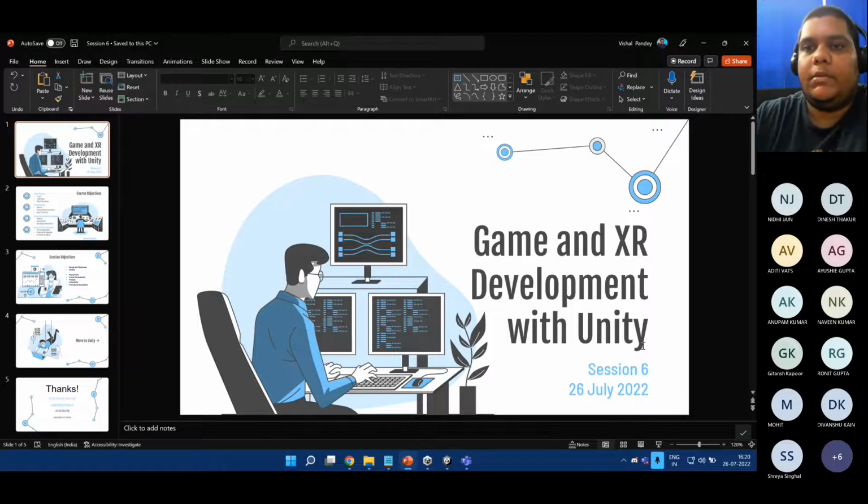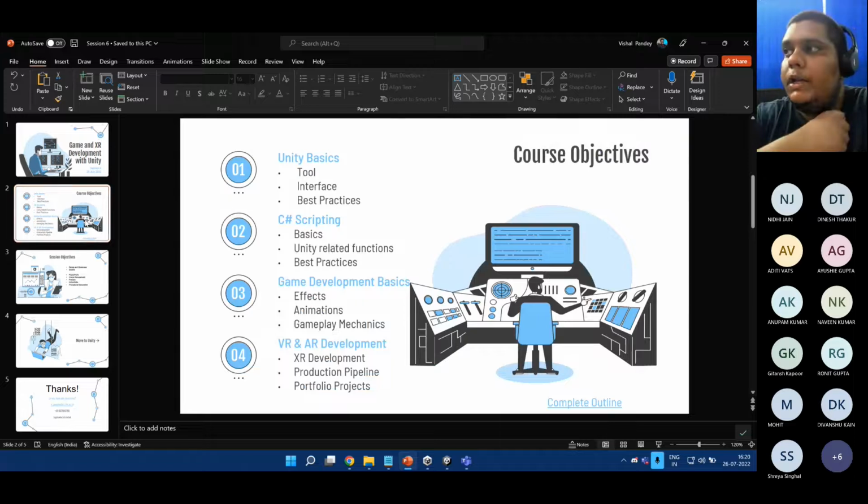So today is the sixth session, and we have already completed one game, which is the most basic thing that you can build in Unity. We have learned some of the basic things till now, like how to move a player on a flat surface, different ways that you can move a player, how to apply force to an object, some basic physics, what are rigid bodies, what are collisions.